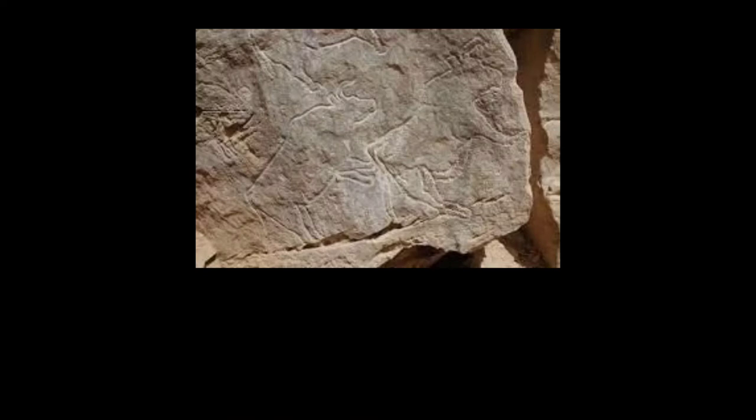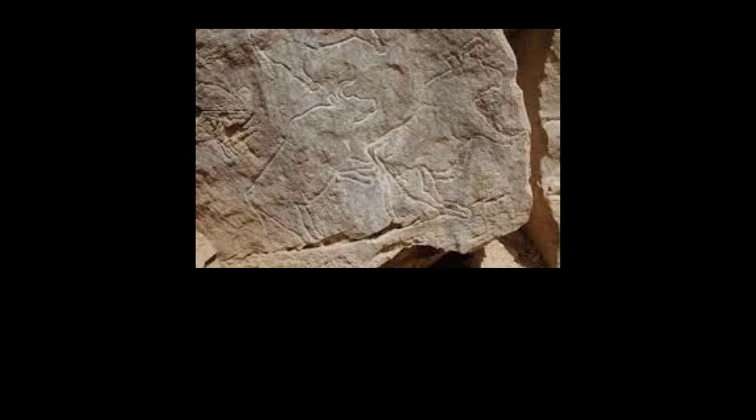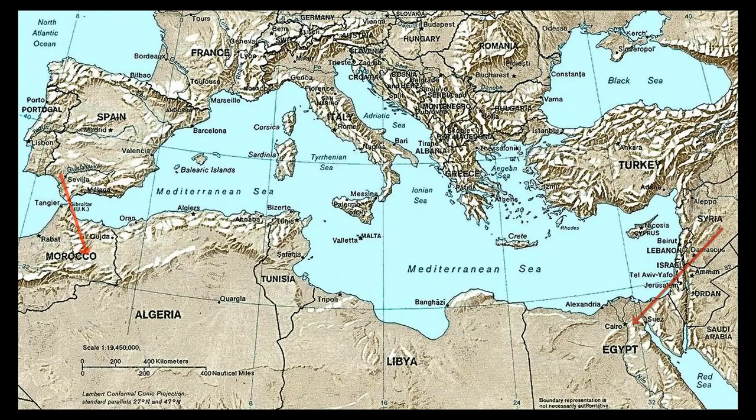Just how far the influence of the Magdalenian culture spread from its original Franco-Cantabrian homeland may be guessed at from 2004 research by Dirk Huyge that revealed Egyptian rock art showing bulls in the Franco-Cantabrian style. This rock art is scientifically dated to between 12,000 and 14,000 years ago. This would be late for Magdalenian art, and it suggests that a Magdalenian-related group had spread down into the warmer climate of North Africa during the onset of the last mini ice age, the Younger Dryas. This would be a logical movement, and indeed a general trend of southward movement was common when the weather started getting colder at this time.